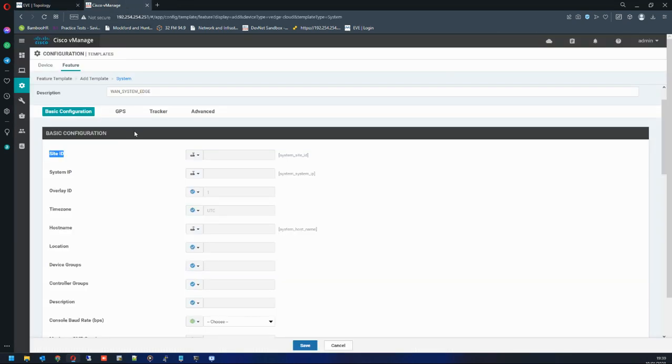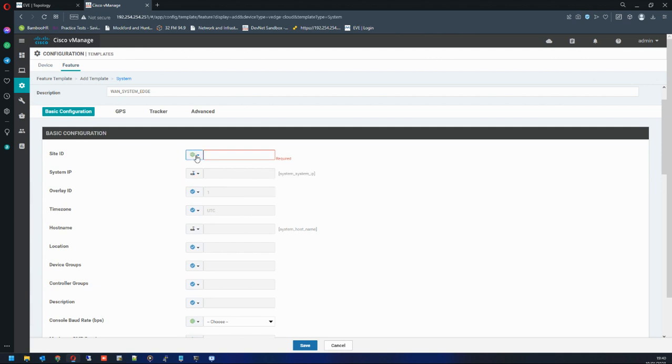Now, for the site ID, if you notice, each and every one of these sites has their own ID. Before I continue, I want to explain the details of global. If you choose global, it means whatever options you put here, or maybe site one, site two, site 111, site 222, will be applicable for every site you deploy it to. If you choose device specific, then it gives you the option to input the value prior to deploying it to the device.